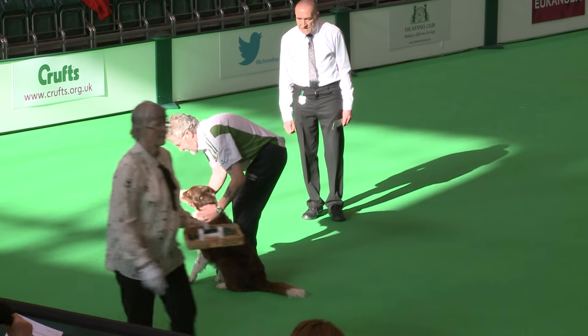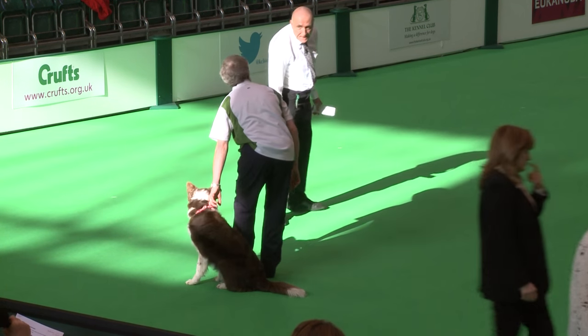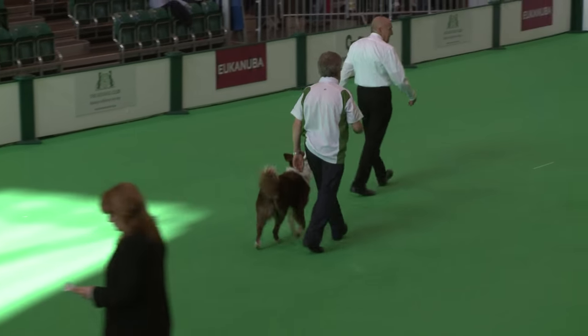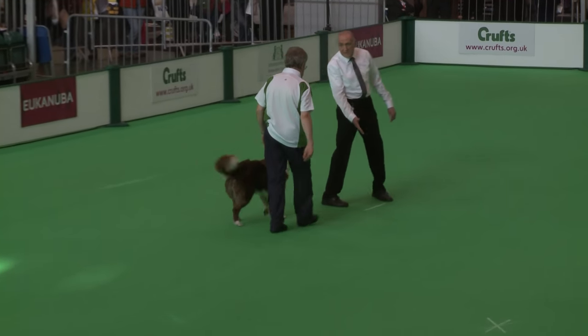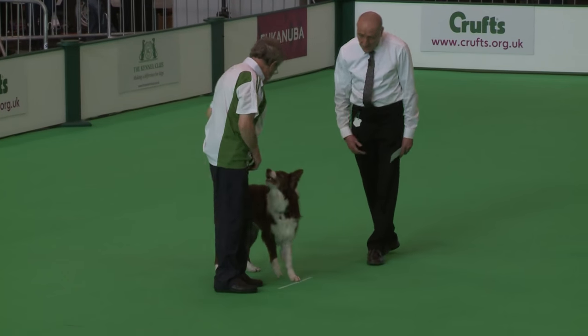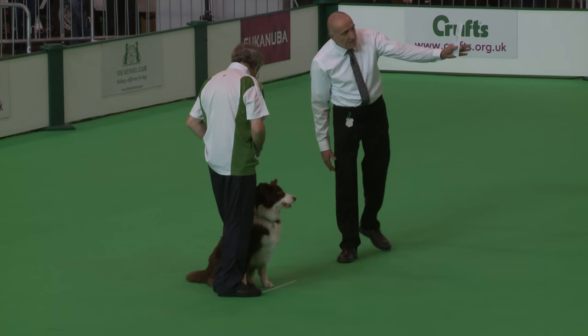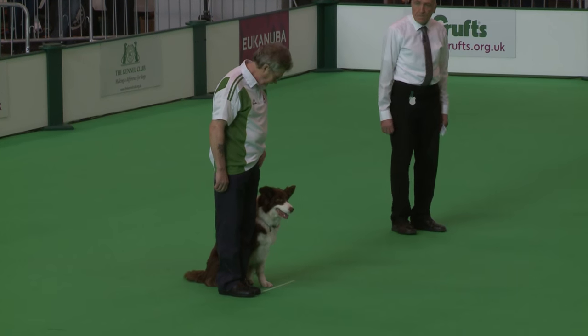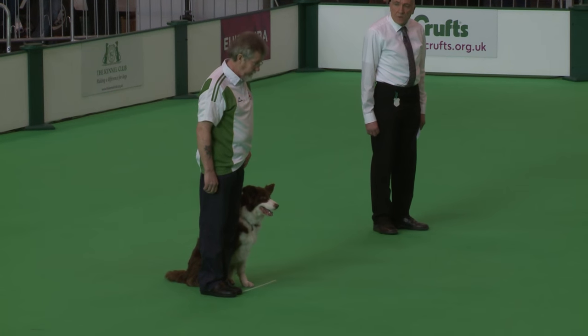Directed retrieve is the next. Sorry, no, it's not. It's DC next, sorry. Onto distance control. You're leaving your dog in the sit, stopping the dog in the down. Okay, so it's from here, going that way. And again, if you let me know when you're ready. Command your dog, leave your dog.